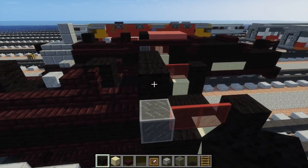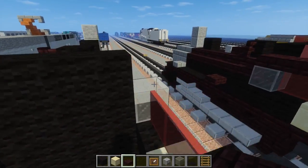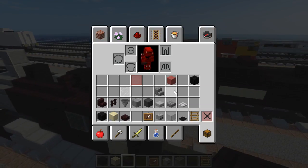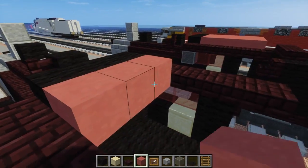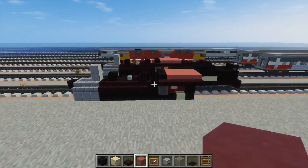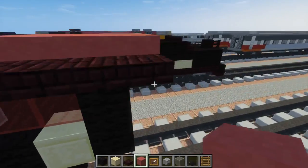Also add a black wool wall in the front — it's like a three by three. Then on the sides of the cab roof we're going to add another brick slab and extend that by one so it's jutting out a little bit. For the roof I'm going to use pink hardened clay to fill it in. I know before I used black wool, but I think this works better — you might have to change the other locomotives if you want them all to match.